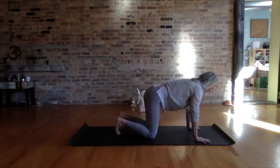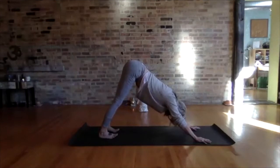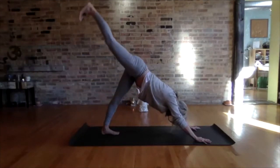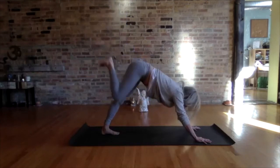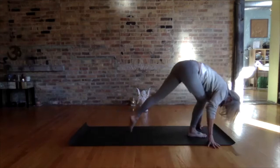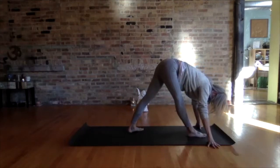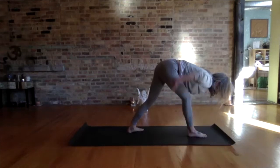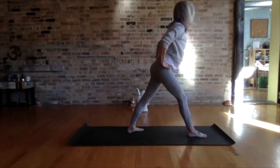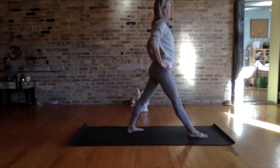Tuck the toes, elevate your hips. Downward facing dog. Inhale, stretch your right leg to the sky. Exhale, step your right foot forward. And then step your left leg into pyramid legs. Can soften your knees, put your hands on your hips, and stand up. And then again, you have this opportunity, once you arrive at standing, to negotiate.